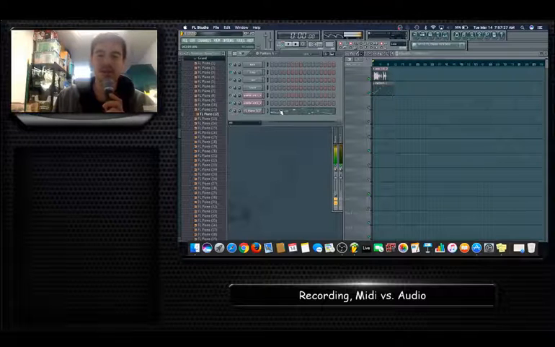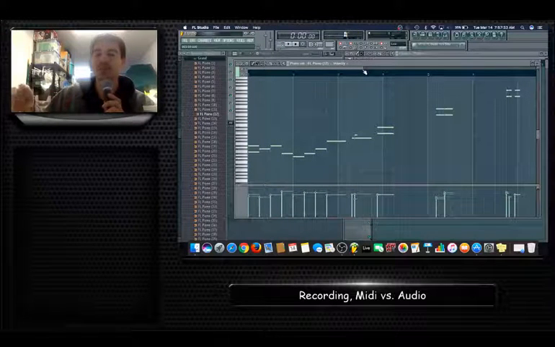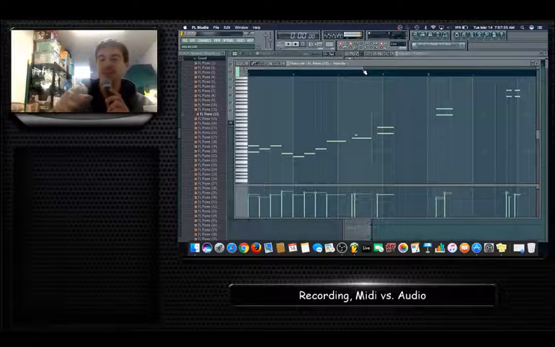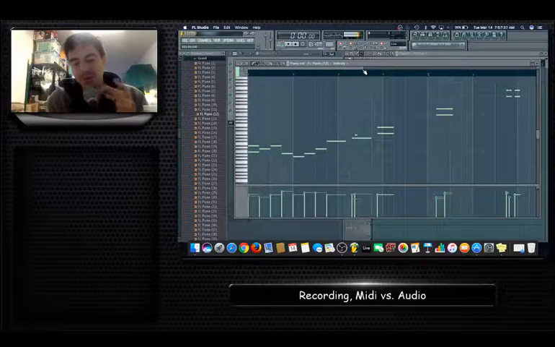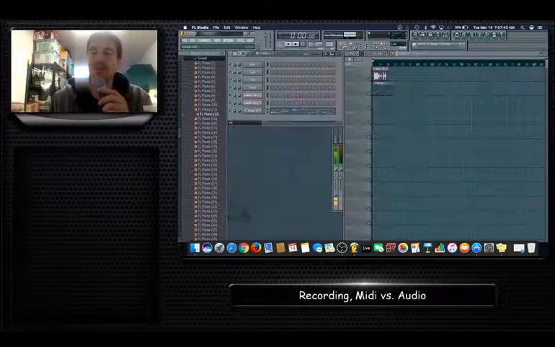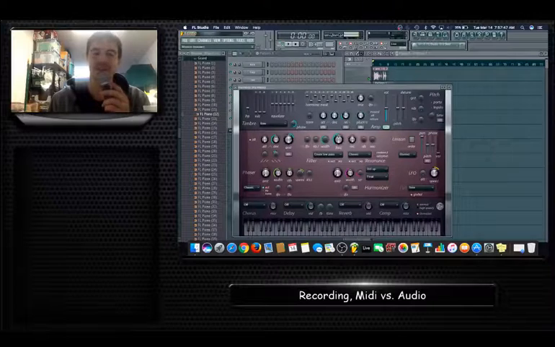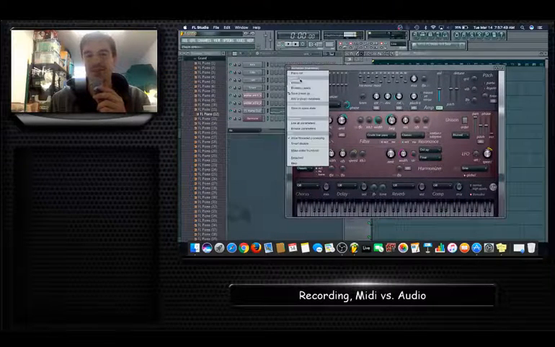But the benefit of having MIDI is that you can correct wrong notes and you can quantize the notes so that they fall directly on the downbeat. If you're doing any piano or guitar sounds, I definitely recommend using audio and actually recording them. But obviously, if you're doing synth, you want to use MIDI. You can't play a synth out of an electric guitar.